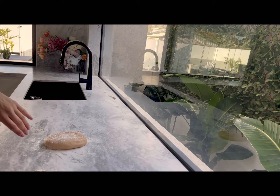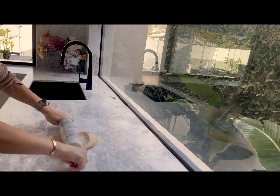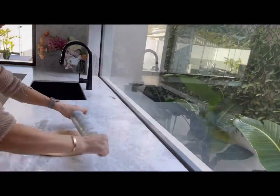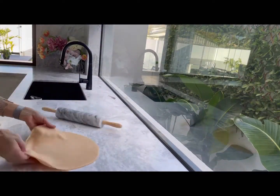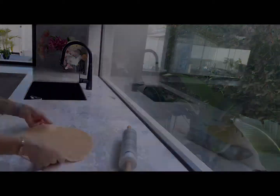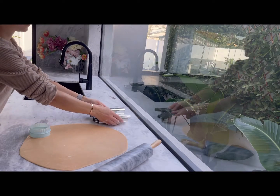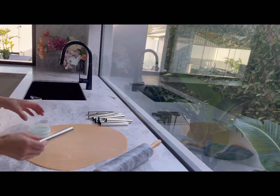So this is also the same point where you can put your oil to start heating up. I choose to cook mine on a 9, which is the highest mark on my stovetop. Because I roll them out thin, I prefer it to just crisp up very quickly, rather than having it cook at a long, slow rate and then absorbing too much oil. So that's my preference. You're welcome to make one and give it a go.